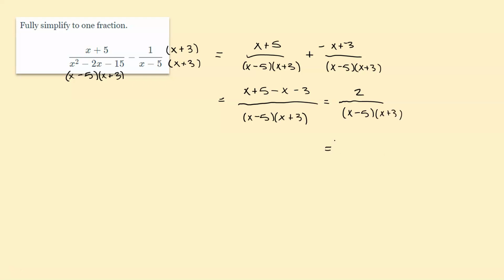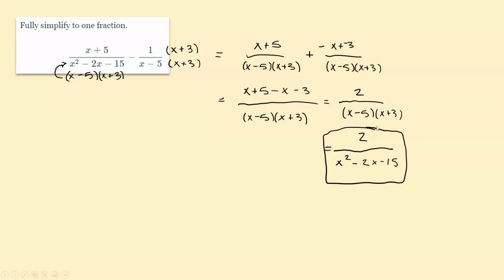So we can go ahead and multiply the denominator as well. And one trick here, if you're like, oh, I really don't want to multiply these factors together, we actually already know what these factors are multiplied together. It is some work that we already did. We already took this quadratic and we factored it. So if you're going the other way, you just go back to this quadratic, x squared minus 2x minus 15. So this is our final answer here.